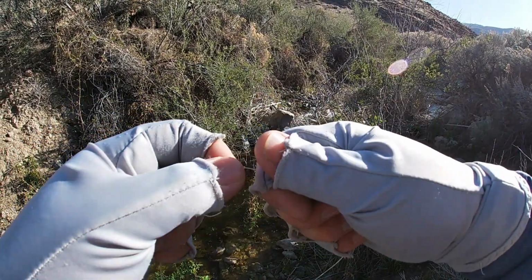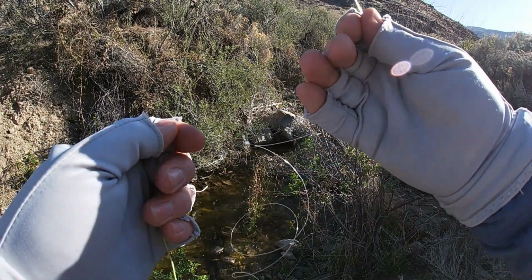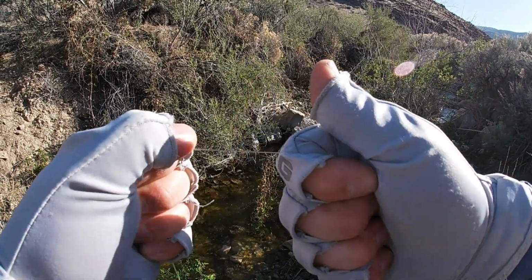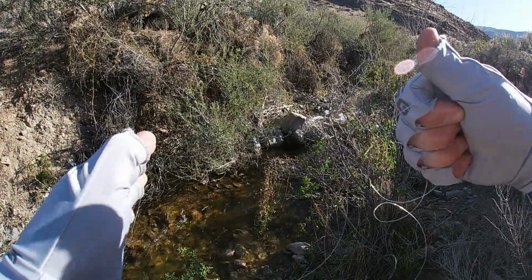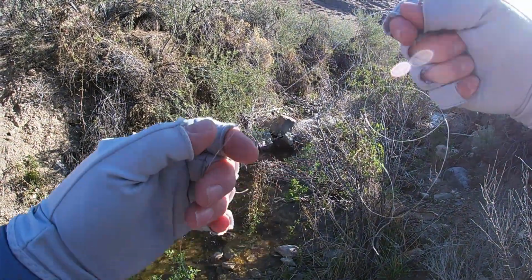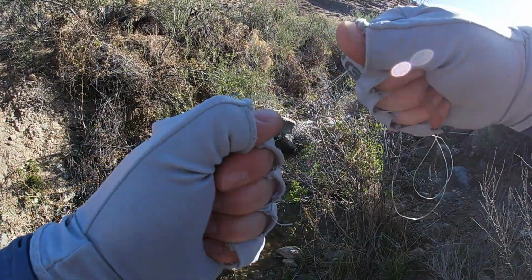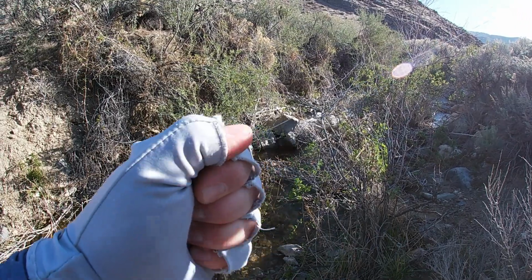So this has already been out of the package. I've already used it, but since it was on the reel for a while, I got to go ahead and run it through my hands to help straighten it out. As you see, when I run it through my hands, it kind of rests in a little more of a consistent straight line instead of being so looped up.